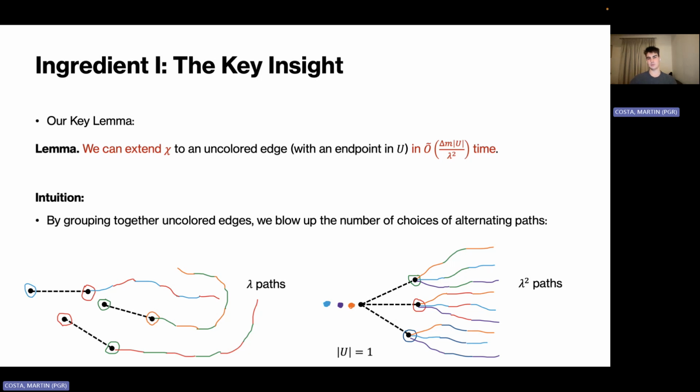And then this can be generalized to having larger U, and this is how we obtain this speedup. So I am ignoring various technicalities here. For example, what happens if these alternating paths end at the other endpoint of this uncolored edge? It turns out that this can only happen if the graph is not bipartite. So if you are comfortable with assuming that the graph is bipartite for the purpose of this talk, then this almost is the entire proof. But even if the graph is not bipartite, with some technical details, we are able to overcome the barriers and still make this argument go through.